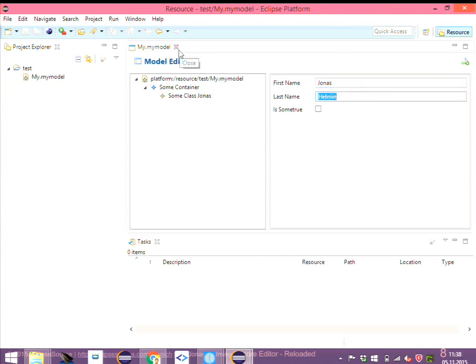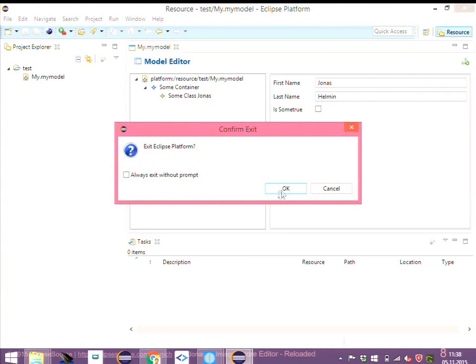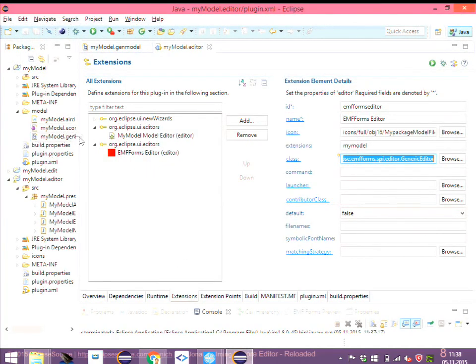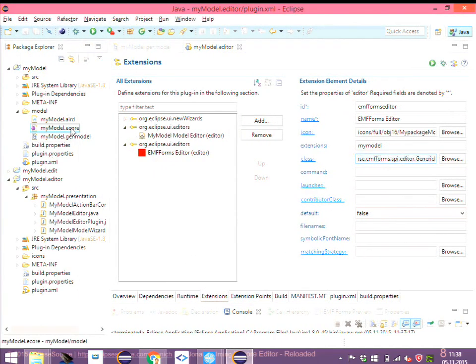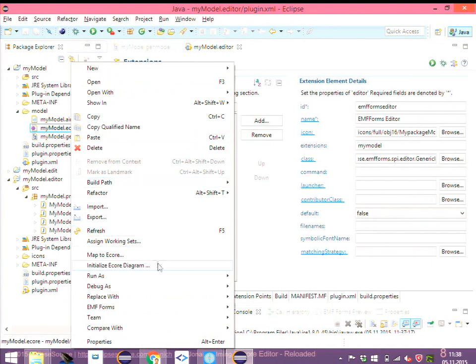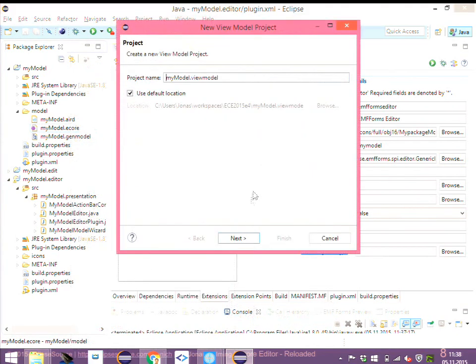Now, the good thing is that this editor is completely based on EMF Forms, so you can also use EMF Forms to customize it, especially the view on the right side. Just to give a quick example, I will not go into detail about EMF Forms now, so if you don't know the framework, then talk to me later or visit the website.